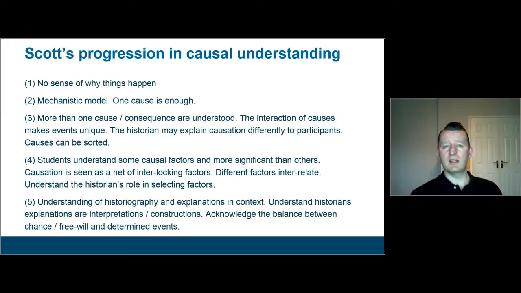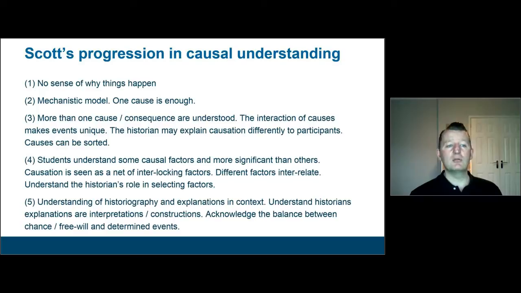And Scott didn't like this. He felt that remembering factors wasn't the same as offering a real explanation as to why something happened. And so he went back to grassroots really and said, if you're starting with a blank sheet and you could get rid of this exam structure that just imposed factual recall and treated causes like they were facts, what would causal reasoning really look like? And he forwarded this as his best guess, really.